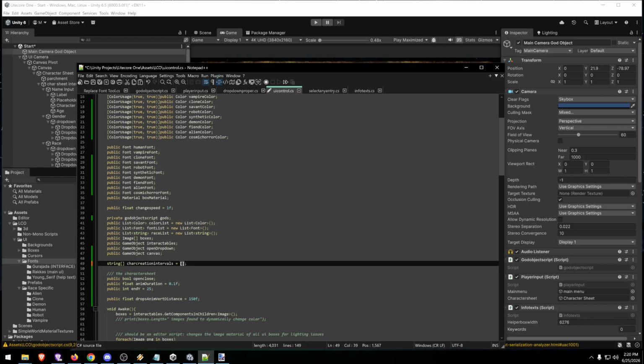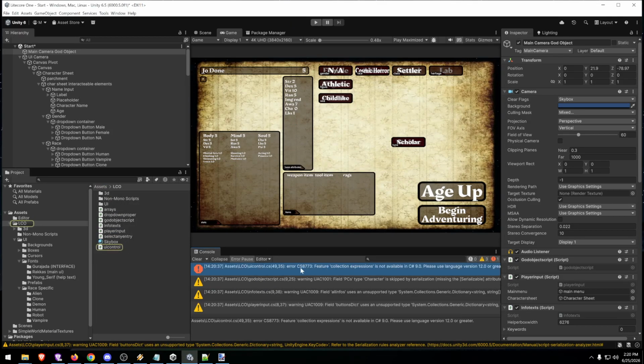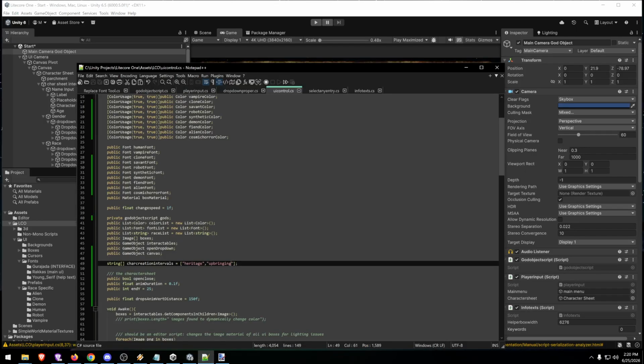We will find out. Character creation intervals. I'm going to give it 2 first, and that's going to be the heritage. Upbringing. See if this works. Of course it does not work. It's not available. Yeah, that would have been too easy, right?